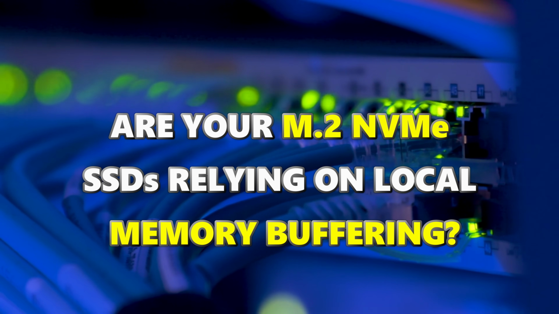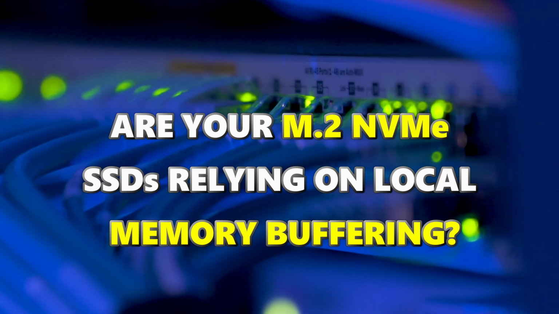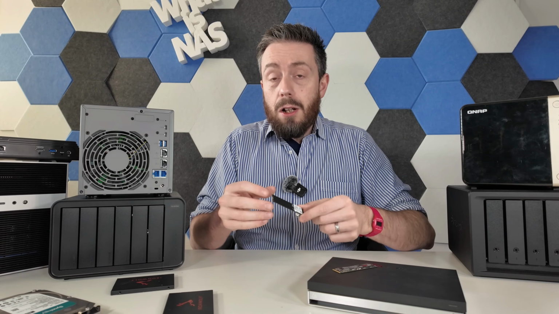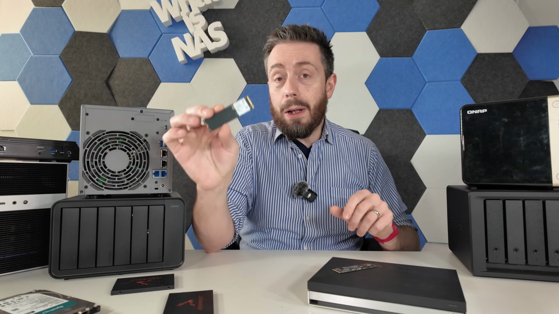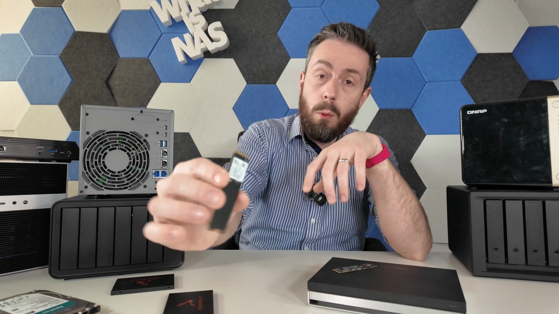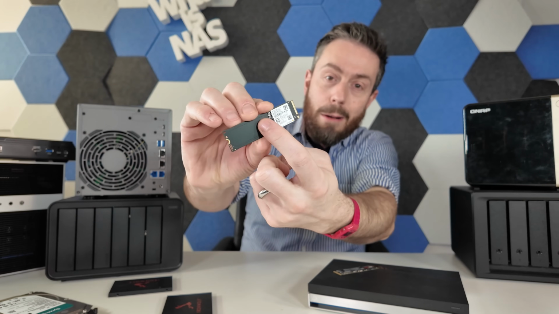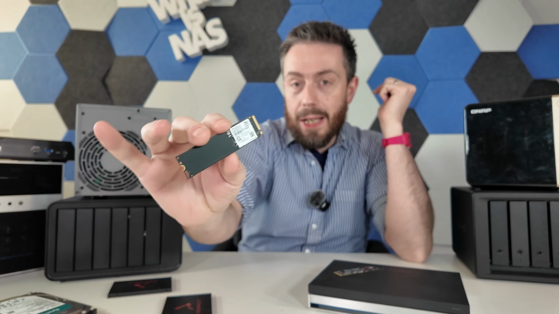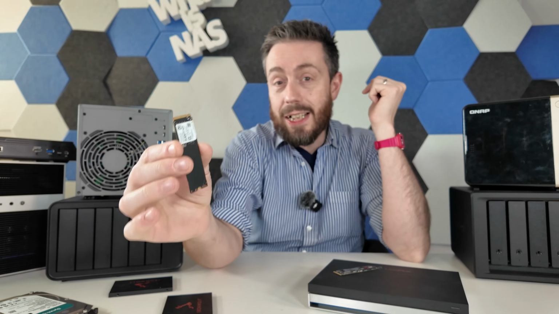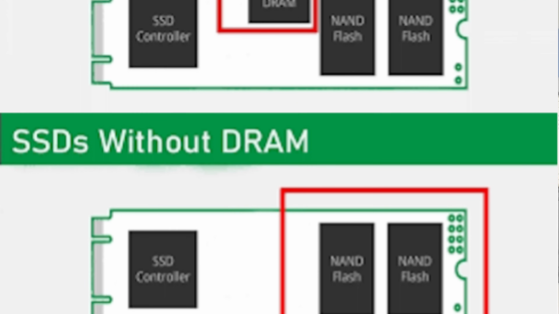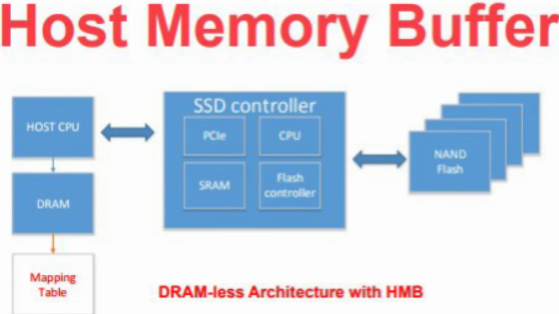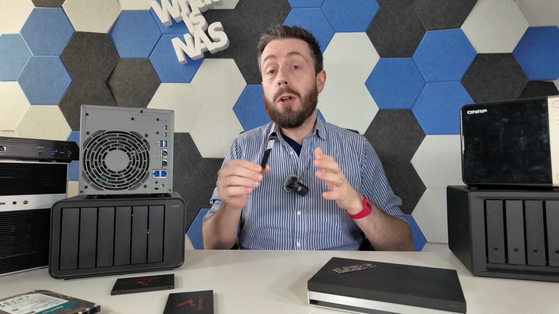And following up on that, not all SSDs, particularly M.2 NVMEs in 2025, are built equally. We have ones like this one, which look very different. Look at all that plastic there, that PCB. The reason is, this doesn't have any DRAM on board. This is a DRAM-less SSD, it has no memory on board. That means that this SSD relies on something called HMB, or host memory buffer.